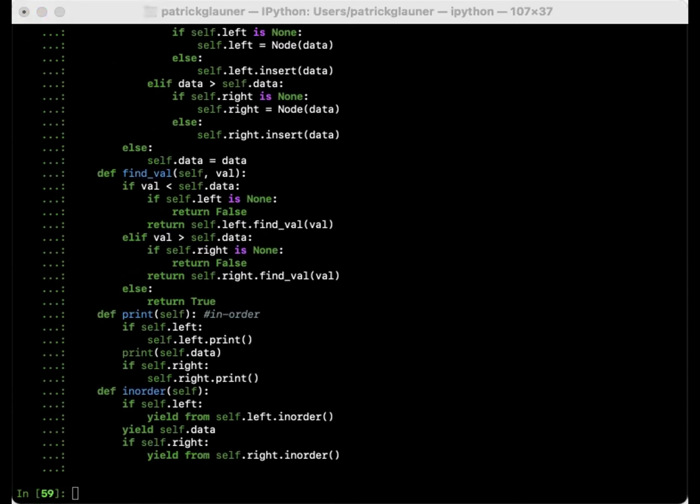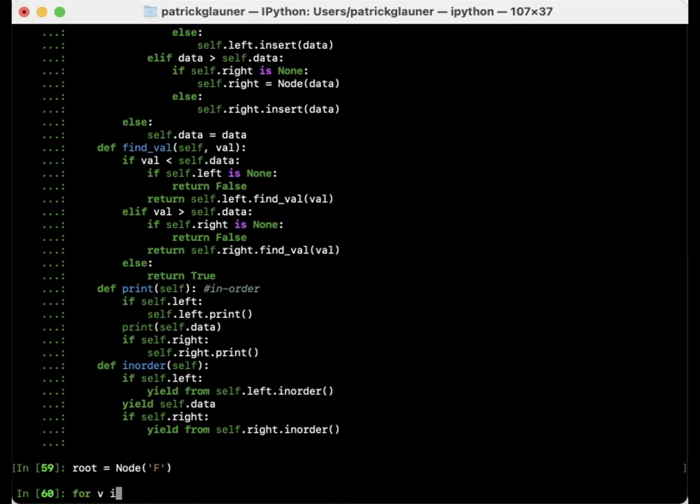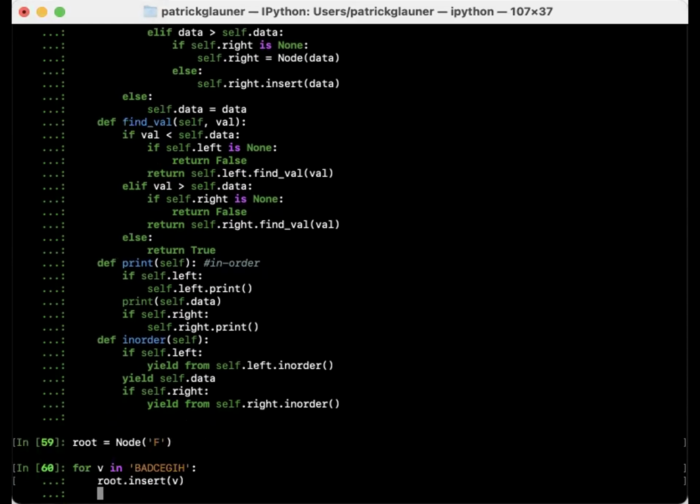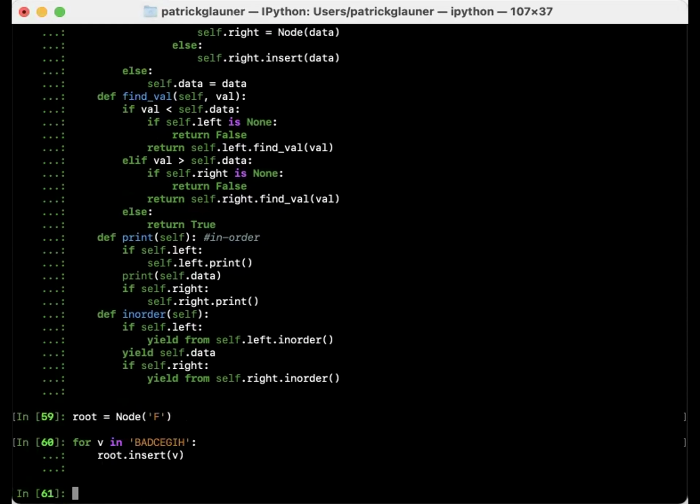So just bear with me for a second. And then we're just rebuilding what we did before. So we said root is a node F, and we said for the values in B, A, D, C, E, G, I, J, we insert v.